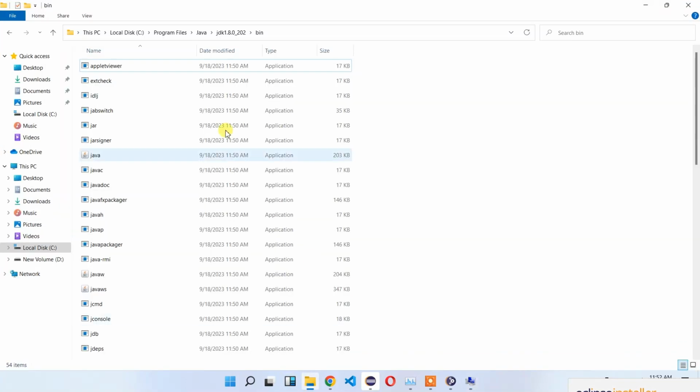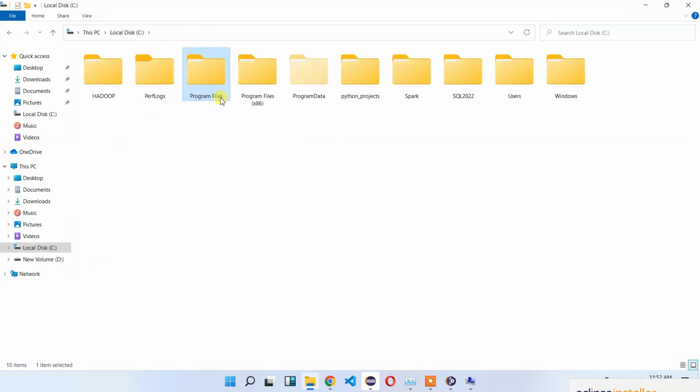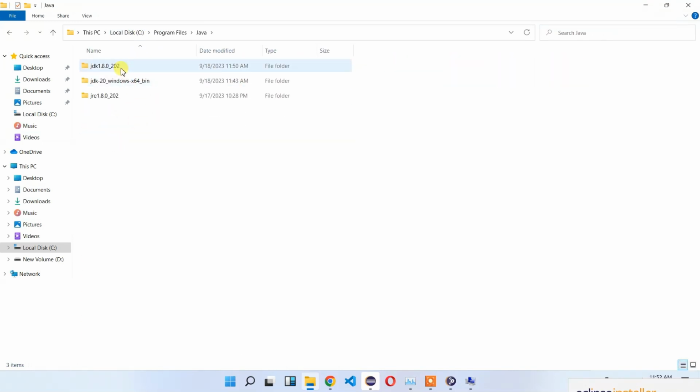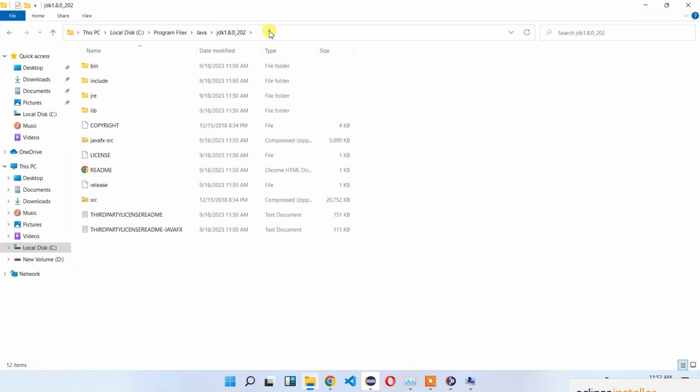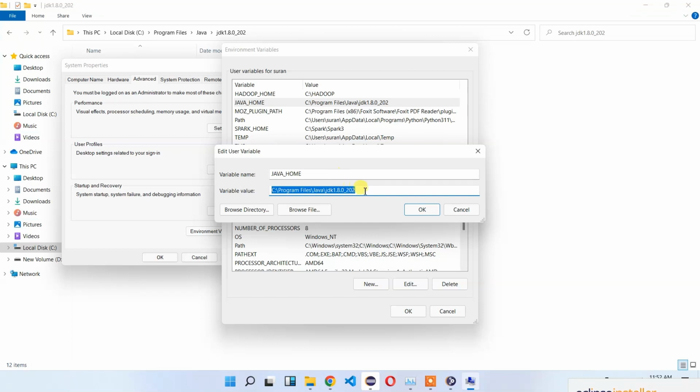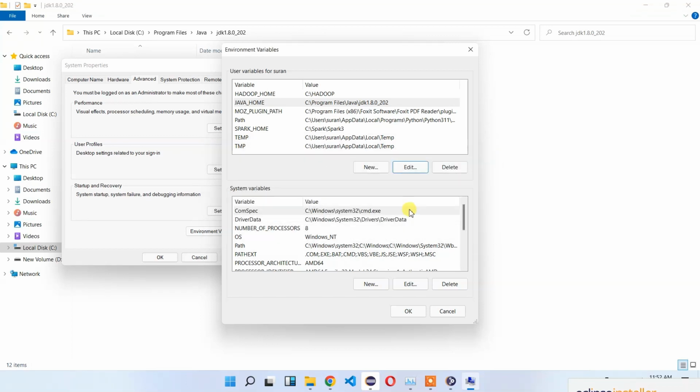How do we get it? Go to C drive, Program Files, Java, and this folder. I will copy this folder path and paste it into the Java variable value. Click OK.